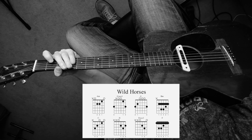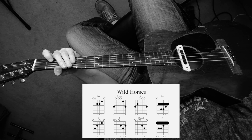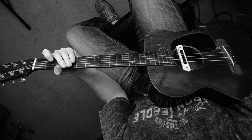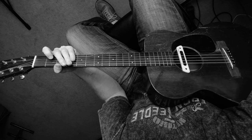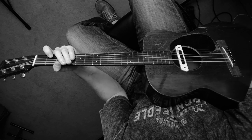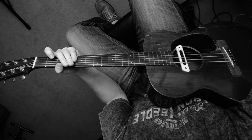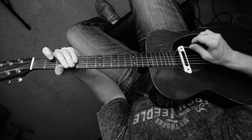This is this sheet here. You may want to take a screenshot of this, and I'll try to get this up on my website too. But this is a very general overview of how the song goes, just the sections basically. It doesn't give us the song form, which would be like intro, verse, chorus, bridge, that kind of thing. This is just the three main sections of the song: the intro, the verse, and the chorus.